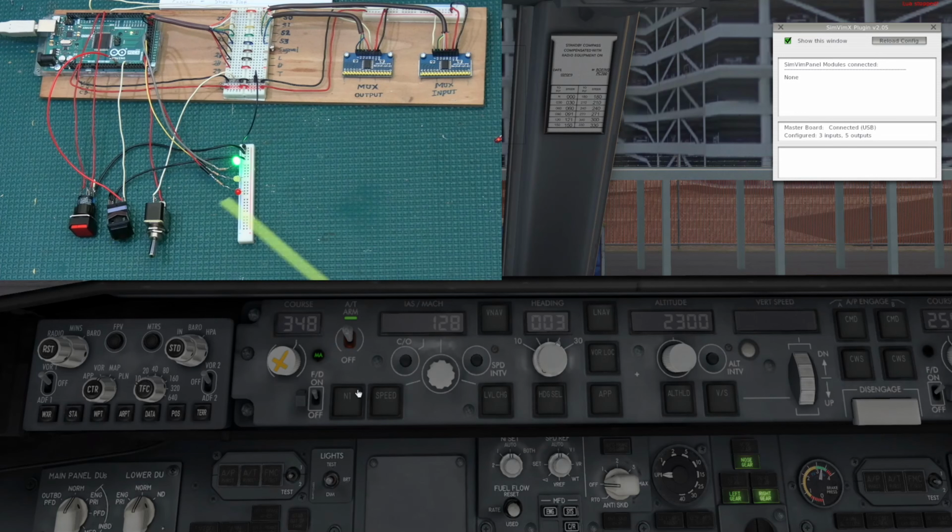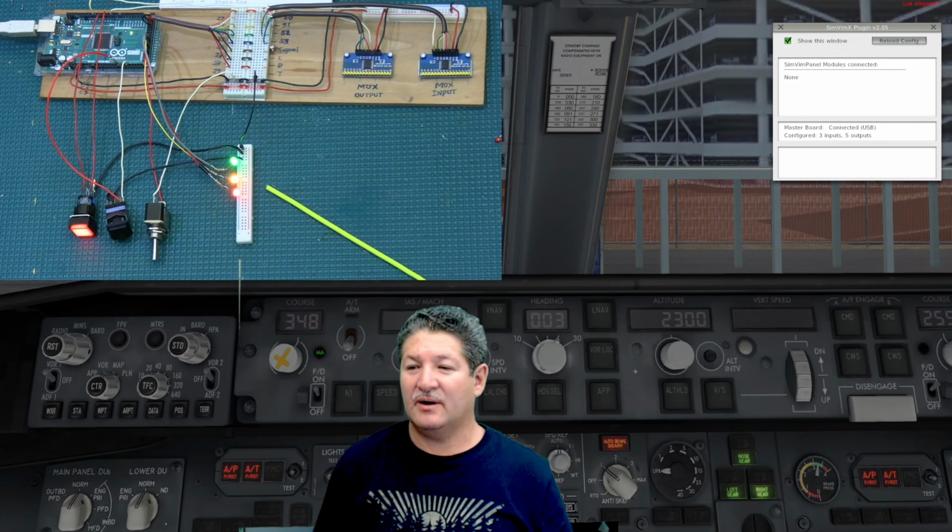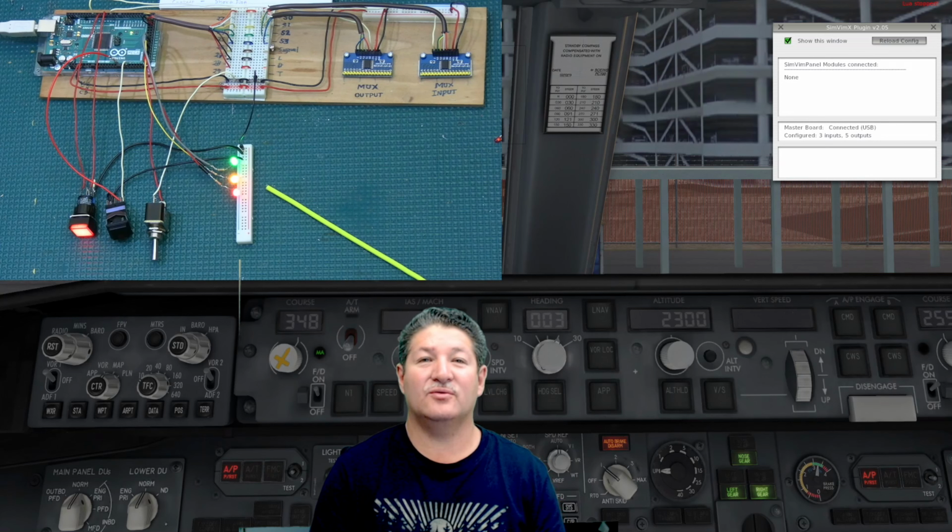Alright, and last but not least, we got the yellow light right here, which we're going to basically use for the auto brake. So if I go to the auto brake right here, you can see that if I go down, it'll stay on momentarily, then turn off, which is exactly what it did right here. There we go. So you see exactly the same thing happening outside. Now if I go to one of the auto brake settings, it should stay on, and that's exactly what it's doing. Alright, so now I got all those lights going here, just to close it out.